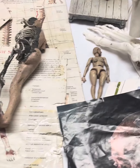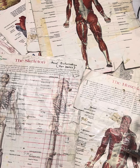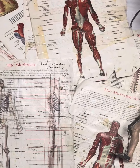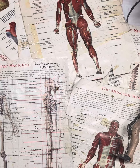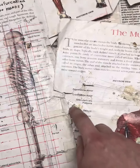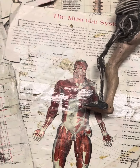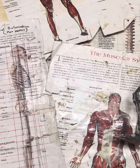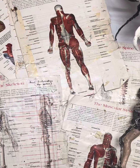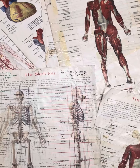I used this book that's completely fallen apart. If anyone knows the name of this book I would really appreciate it if you could tell me, because I've been looking for a new one for years. As you can see it's a little rough — it's seen better days — but it's my holy grail of information. There's also a female version I would love. I lost the cover so I don't know the name of it anymore.